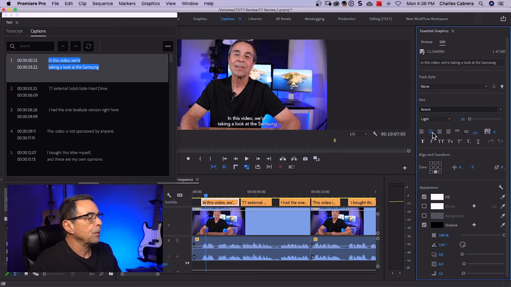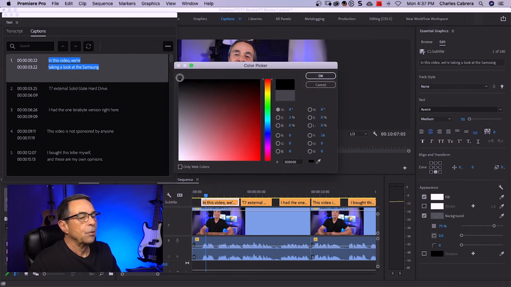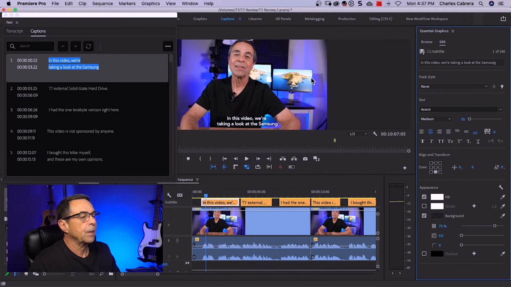And you have all these options to center the text in your window, right justify it, left justify. I'll keep it as center. You can change the position of the text. You can bring it up high, middle of your track. So I'm going to select down here at the bottom. You have options for fill text. If you want background, I think I'm going to take the shadow off, change the background, and I'm going to change it to black and say okay. So you have all these options to change the font and color of your text.